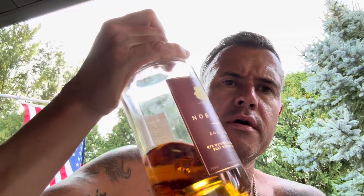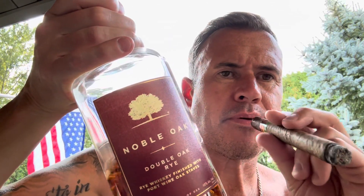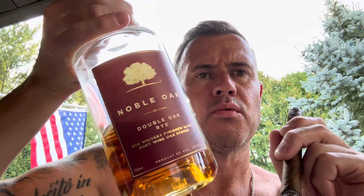So I'm going to get through these Tatiana cigars and pair them with a liqueur or a spirit every time. This time we're going to go with the Noble Double Oak — the rye again. I'm a big proponent of: if the cigar is sweet, the whiskey — or whatever spirit you're going with, tequila, I don't know, it doesn't matter — it has to be less sweet. So I'm going with that.